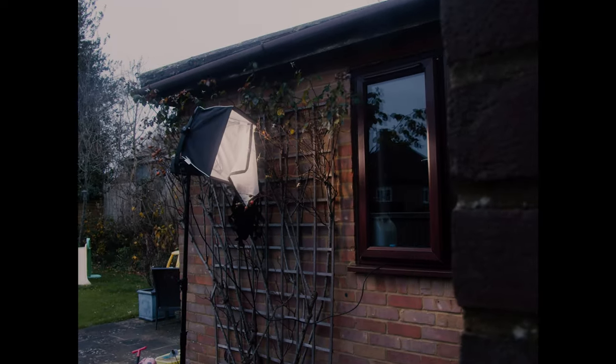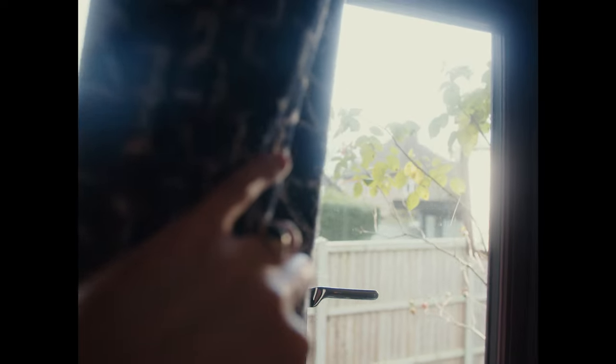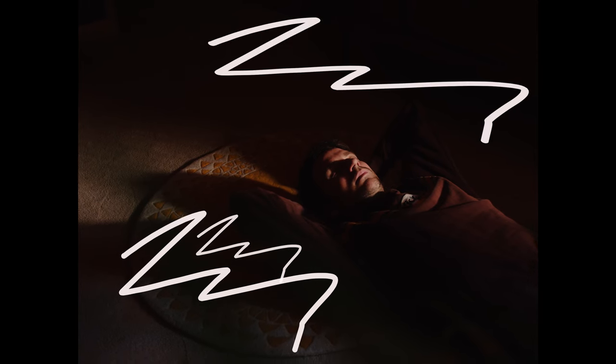I got rid of the grid and the diffusion cloth to make it as hard as possible, because I was going for a sort of morning sunrise feel. Turning up the colour temperature to warm it up and shooting through the curtains — as we did in the living room scene with the door — I was able to create a corridor of light that would hit my face, while also blocking out parts of the room I didn't want lit. Because we want to control that light.